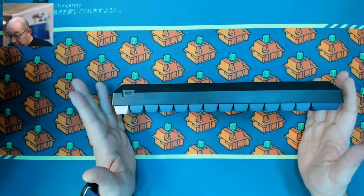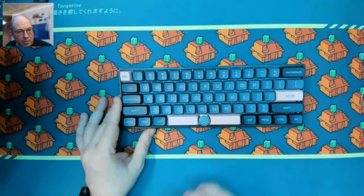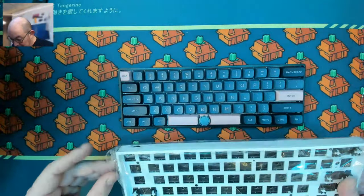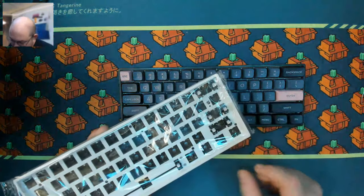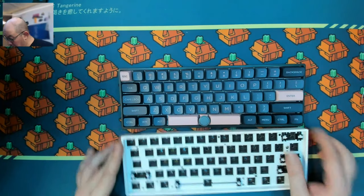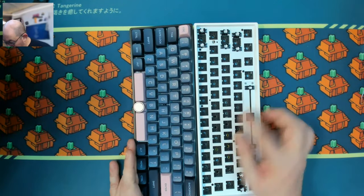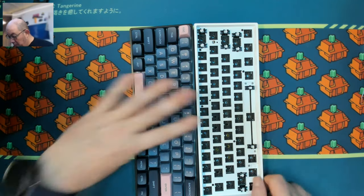Taking a look at it, we see that it's very similar. Let me see if I can find one of my barebones real quick. All right, so like I said, I have a couple of these, and this one is actually still just sitting in the case. But I just noticed that the function key, is it always that way? Yeah, they do appear to be not the same dimensions. The same height. This one also has the split space bar.